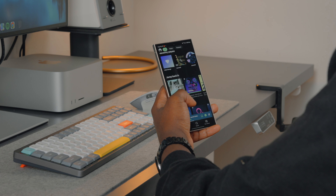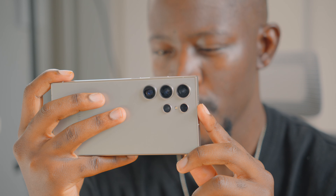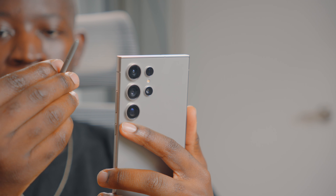While the weight of the S24 Ultra is not far off from the S23 Ultra from last year, it definitely feels lighter due to the new material. My experience with the S24 Ultra has been very positive — I can use mine mostly without a case, and compared to the S23 Ultra, that was hell. The bulkiness of the S23 Ultra was a no, and I'm happy Samsung did something about it. The stereo speakers are great when watching or listening to media. The S Pen is, well, the S Pen — it's an afterthought most of the time for me, but I respect it. Would I lose sleep if they removed it? Nope.